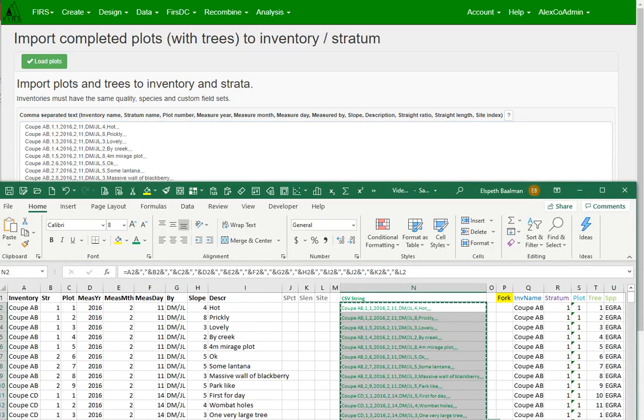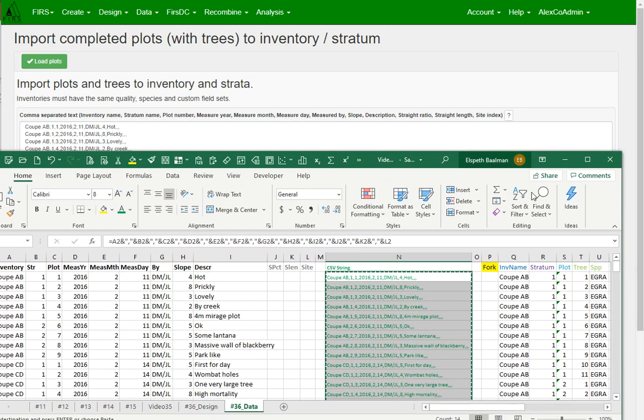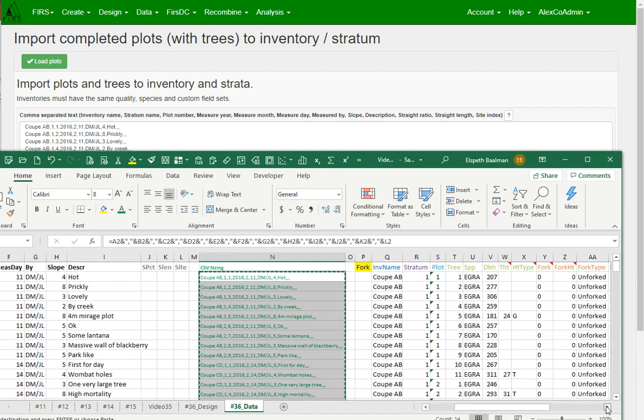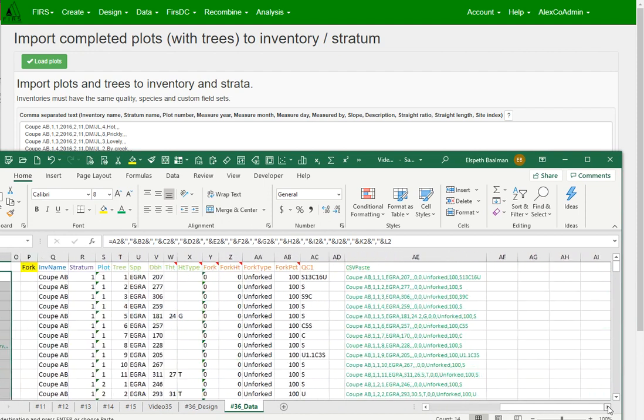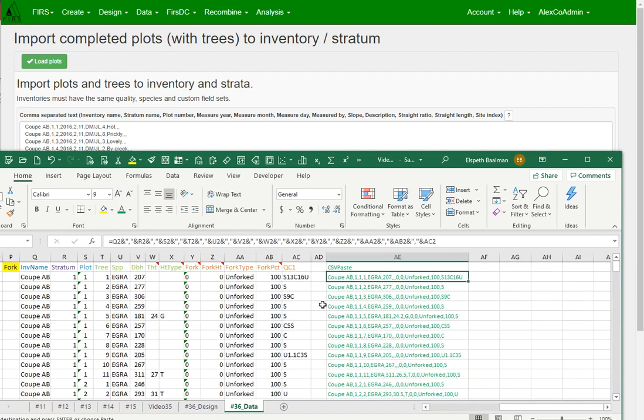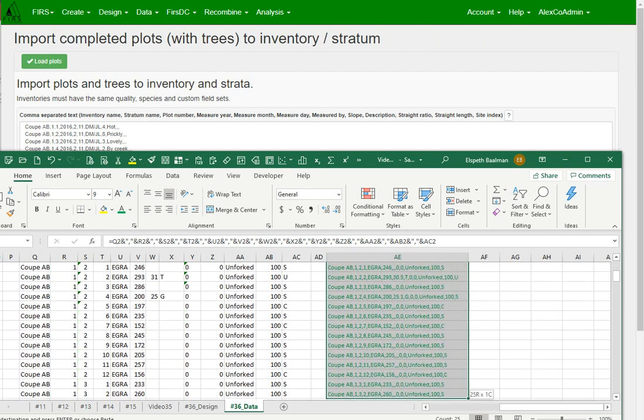Return to Excel now, and let's grab the tree or fork level information. Same kind of approach. We have our various fields that have been specified by FIRS, and they've been concatenated together with a comma. And we'll see here what we have is the first quality class, and it's got some subtree level quality information specified in it.